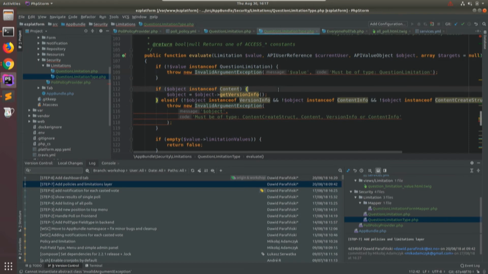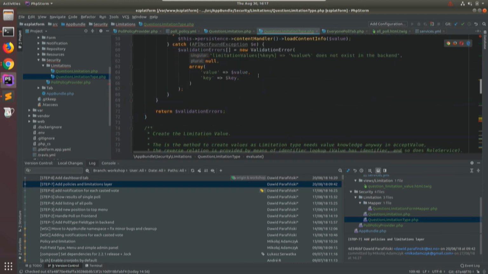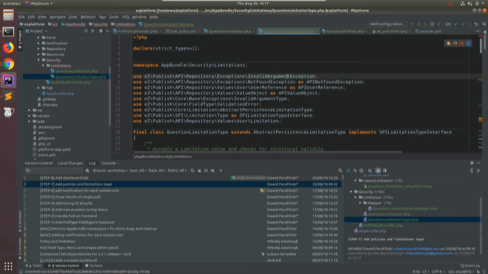Yes, here it is. No, it's abstract. Okay, we must fix this.